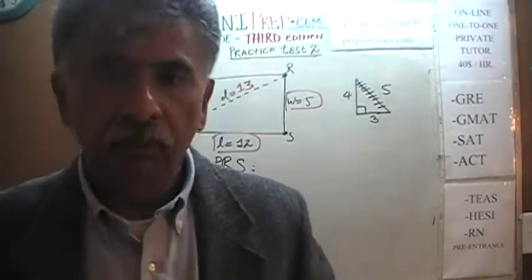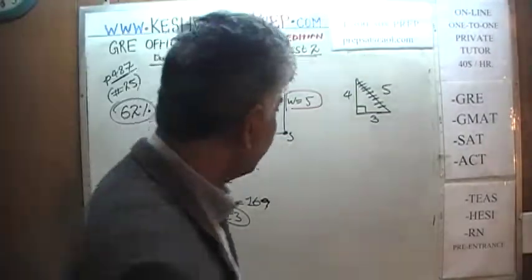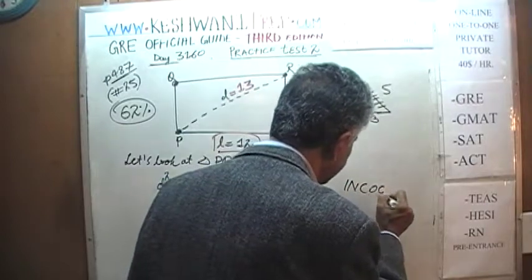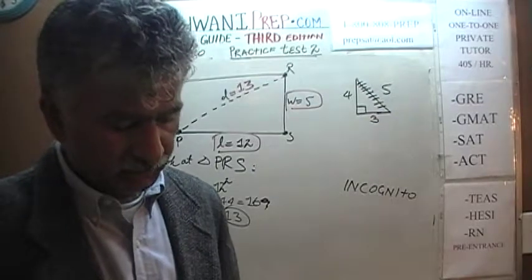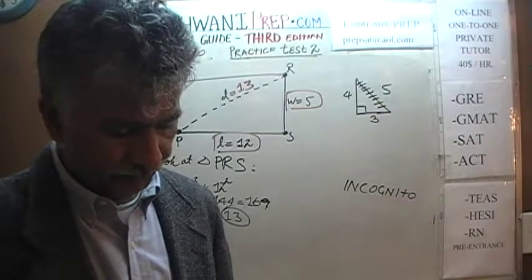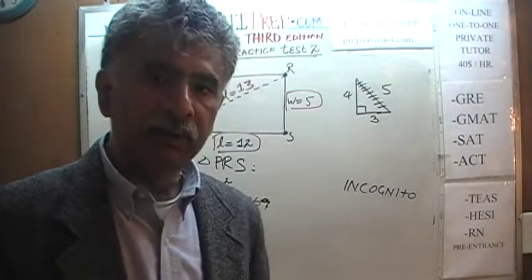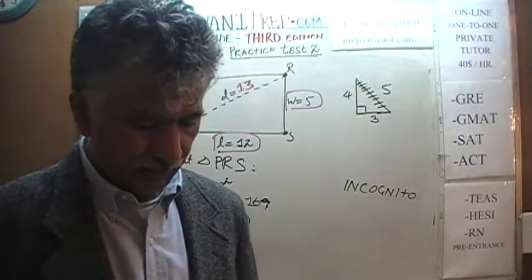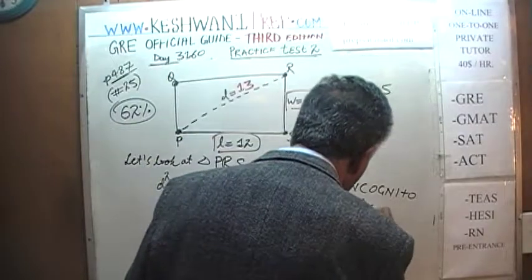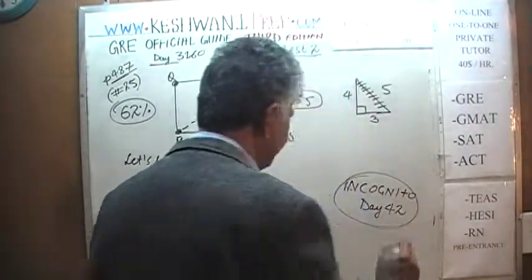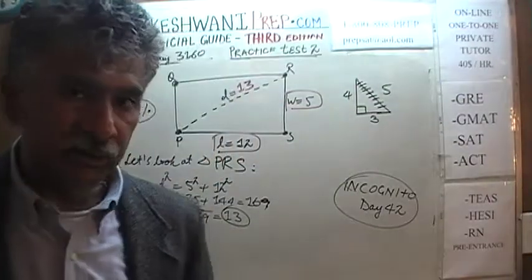But the problem is that whenever a 3, 4, 5 triangle appears, or for that matter a 5, 12, 13 triangle, in most cases they appear incognito. Which is why I have my vocabulary thing in my hand here, because I'm going to quickly tell you which day we learn it. What does incognito mean? These triangles appear all the time in the exam, but in most cases they appear incognito, in disguise. And I'll tell you exactly what I mean by that in a second. Day number 42. Just type in GRE vocabulary words, day 42. And learn that one, incognito, in disguise.